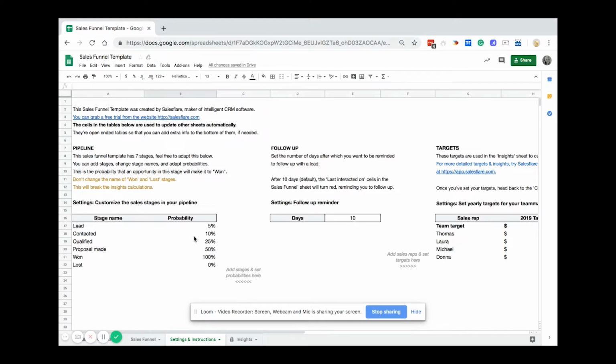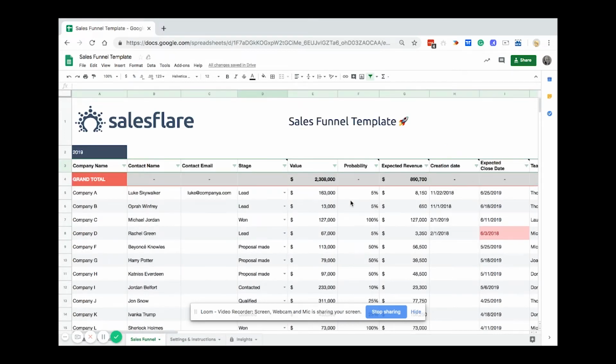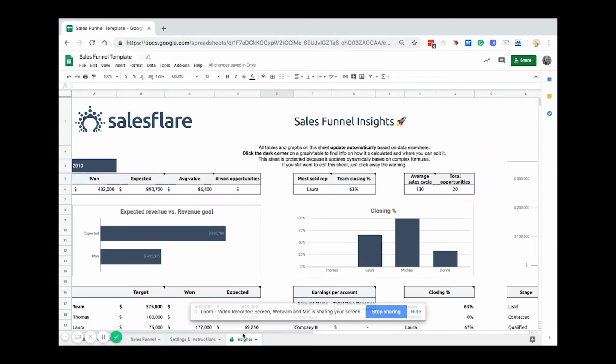For example, after I contact a lead for the first time, I'm less sure that I'll close the deal than I would be if I'd contacted them, built a relationship, and then sent them a proposal. You can edit the probabilities here and it will update your expected revenue throughout your template. Depending whether you're using Excel or Google Sheets, you can see red or blue corners throughout your file. These are comments explaining what everything means or how it's calculated when you hover over them.